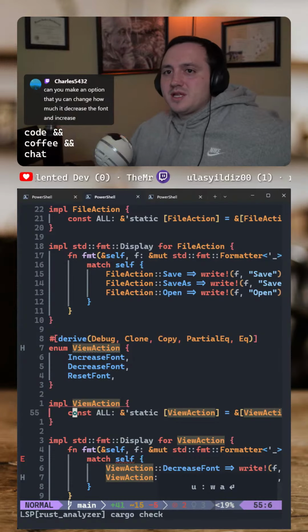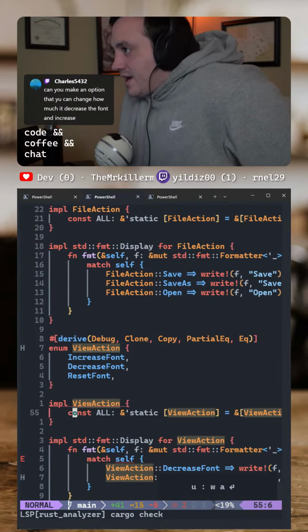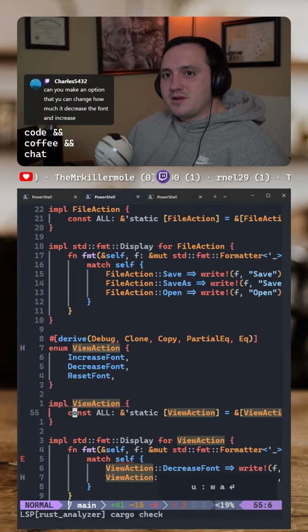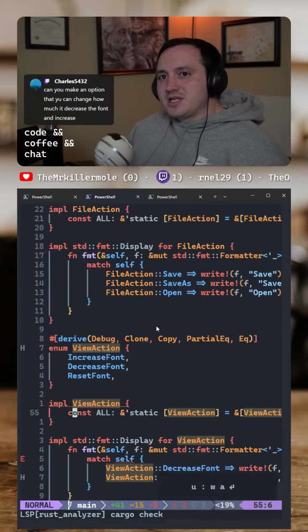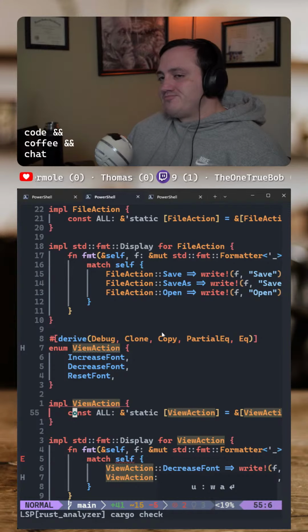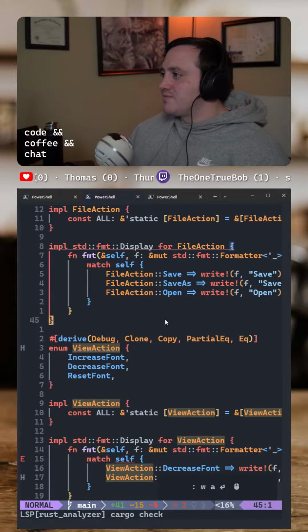Can you make an option that you can change how much it decreases the font and increases? I guess you could. I don't know what the flow would be. What would you do? Like display a modal or something? Like click increase and then have the option to do by so much? You could. I think you'd probably end up just using the keyboard shortcuts more than anything.